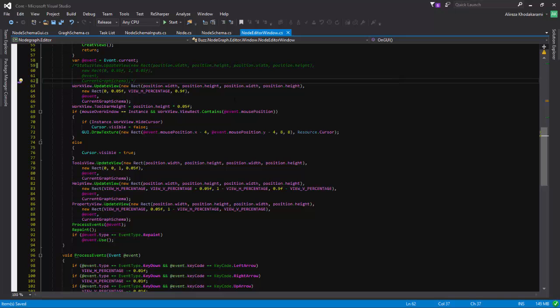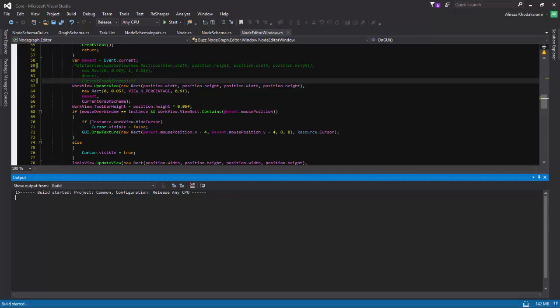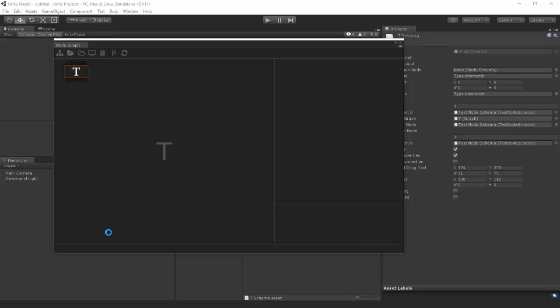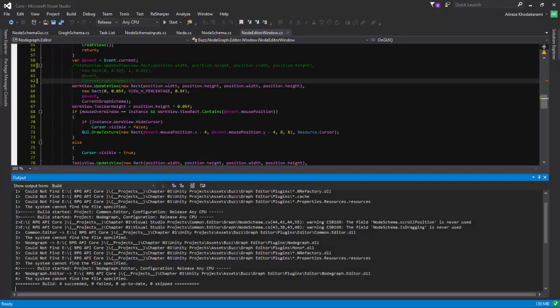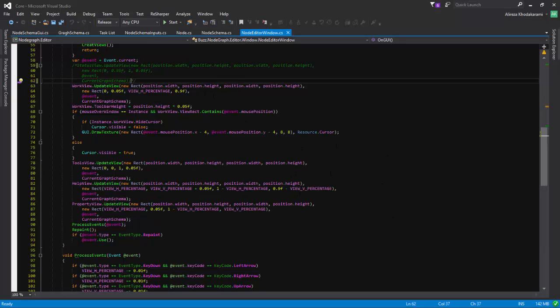Okay, so if I build the solution again and come back to Unity so that it imports it again, now you see that it's not showing up, but this is an empty space simply because now I need to tweak this. Where is that? Work view, for example.